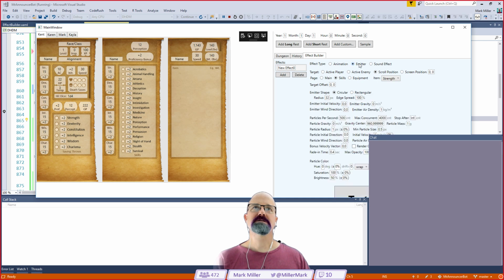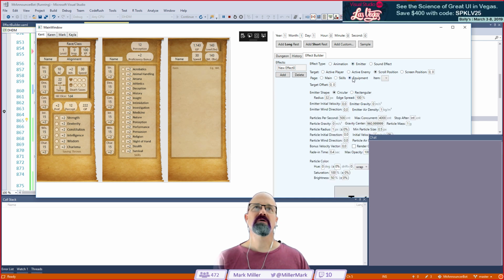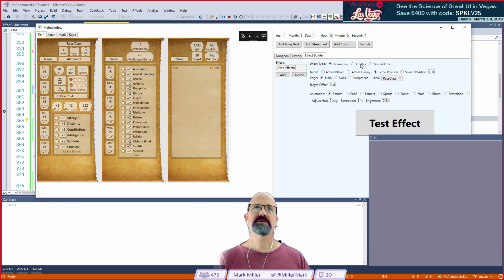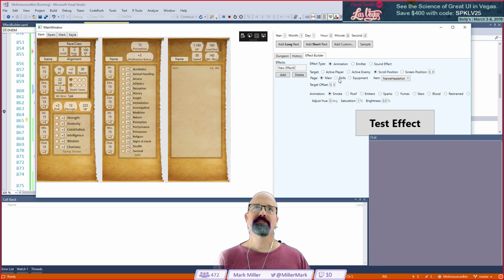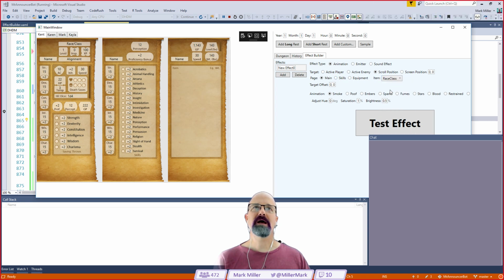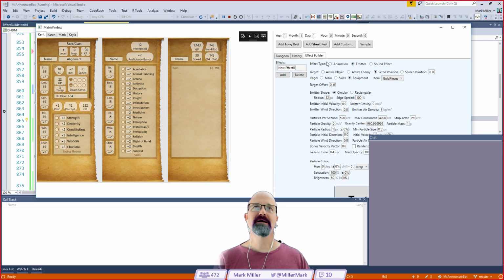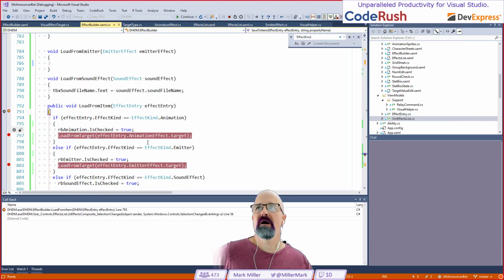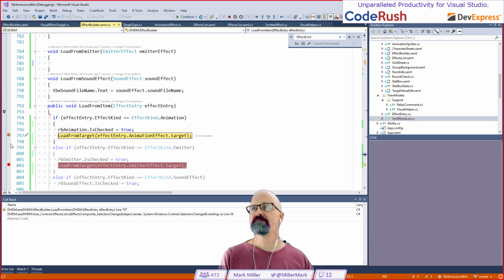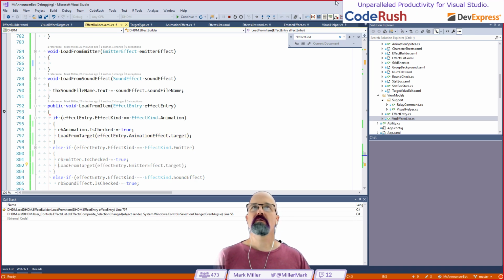And let's see here. So now we'll go to emitter, change it to equipment, gold pieces, come back over to animation, go back to emitter, and it's equipment, gold pieces. Looking good. I'm sorry I'm disappointed we had to get to there. We had to do that to get here. But it looks like it's now working. But the effect is a lot more intuitive. Let's see if we come over here now. Okay, there's my load from item coming in, which makes sense. That will run it right here.